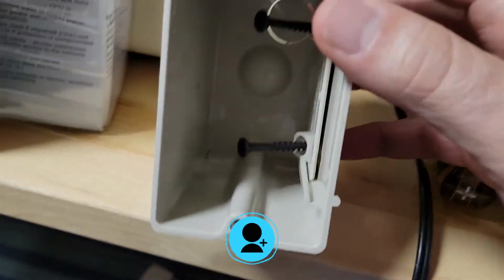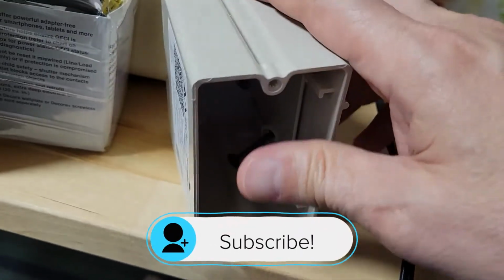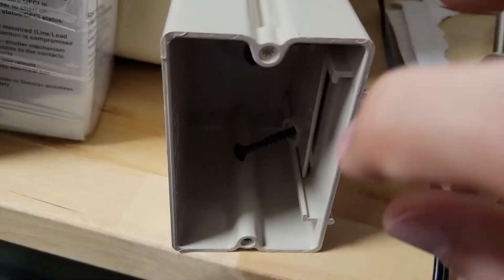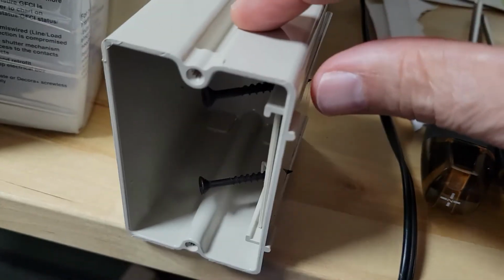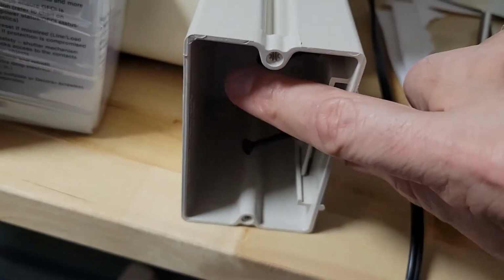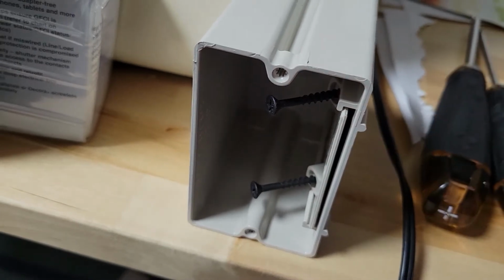Almost forgot to mention, the two screws that you see inside, those are going to go into the stud that's along that side. And on this particular box, they actually glide up and down a little bit, which gives you some flexibility to adjust the placement of the box. We won't need any of that. We'll just use these two screws to secure the box to the wall.